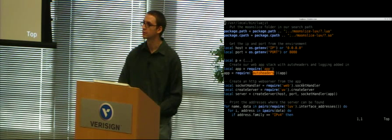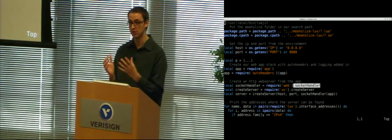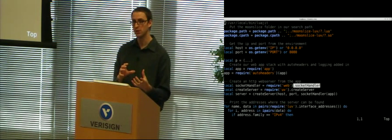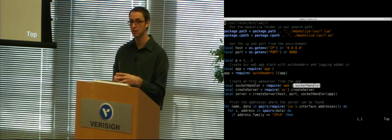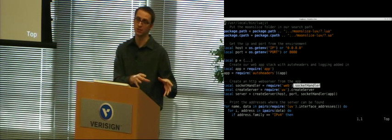And then there's this socket handler function. And what that will do is take a web app, which is this function that takes request and respond, and turn it into a function that accepts a TCP stream. And it will take that TCP stream and do the HTTP parsing. And then when respond is called, it will do the HTTP formatting. So it's translating from an app to an HTTP stream.